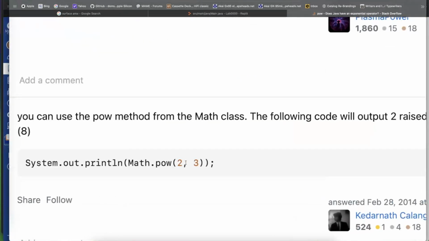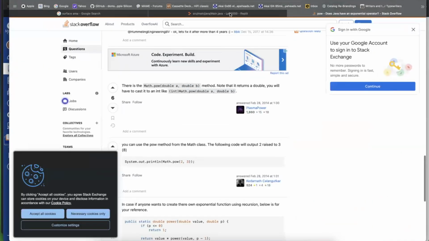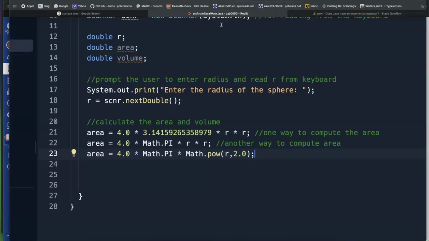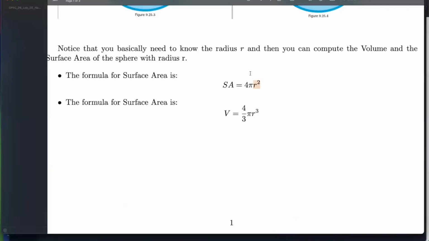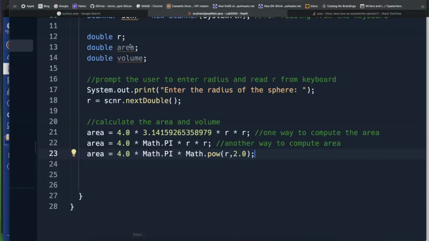So math.pow 2, 3 would be 2 to the third power. Okay, so I wanted to do, according to my problem here, R to the 2 power. And so R to the 2 power is like this, math.pow R, 2. Do that.